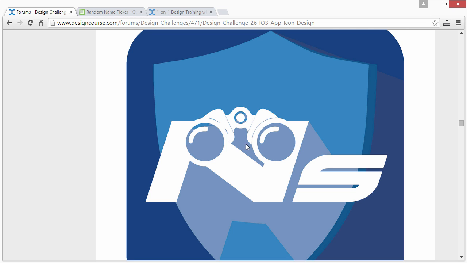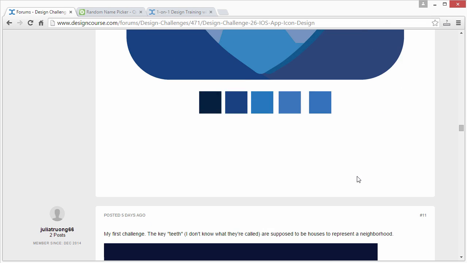Secondly, working the binoculars into the N itself is just a little bit too complex of an idea that you're trying to portray here. And then we have a certain type of N, and then a lowercase s, and then it collides with the back portion of this shield. It creates clutter. Generally, when it comes to the app icon, you want to avoid overlapping things if you can. So I would say focus on simplifying the design and try to avoid overlapping parts of the design that are separate from each other. All right, thanks for that.